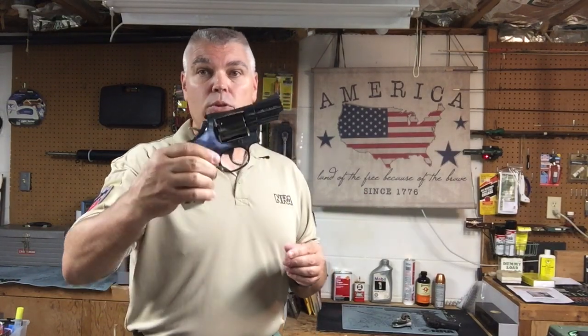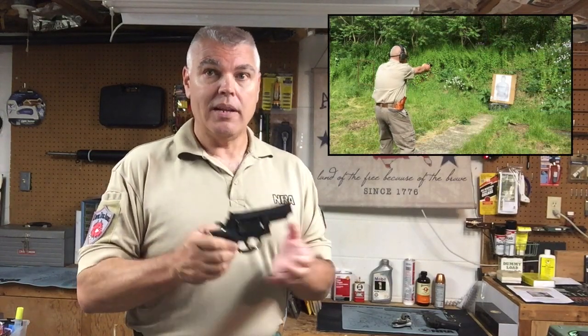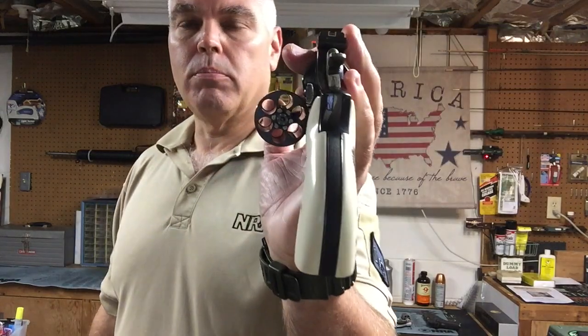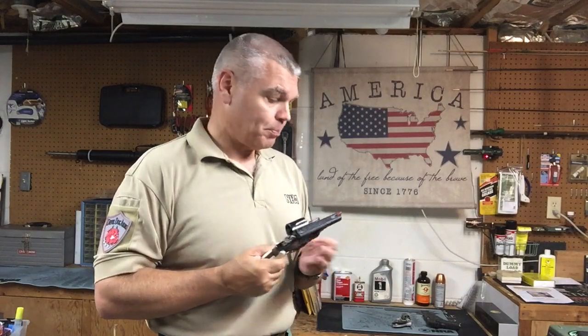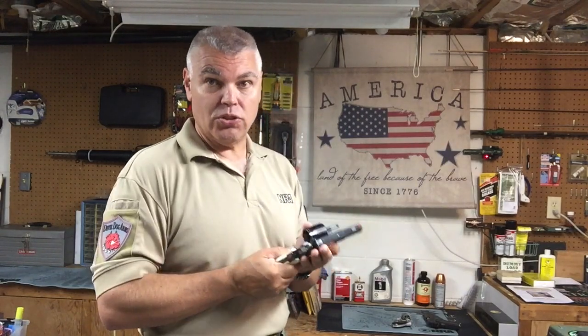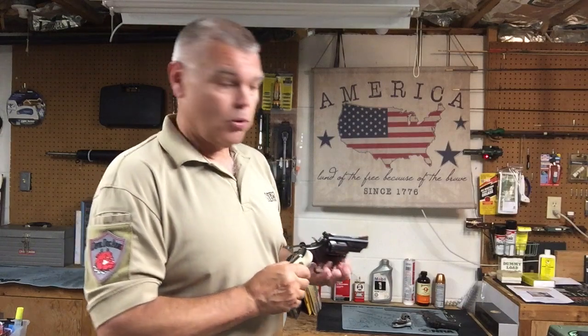First up is my 2.5-inch Model 19 Combat Magnum from my very last video. Now, what I'm going to do is show each one of these as clear before I test the trigger. I'm a little bit paranoid about that. I don't know why. When I'm using this thing, in my mind, I want to make absolutely certain that I have an unloaded firearm. So I'm going to show that to you folks just so you can see, and I can see, before I test the trigger. Last thing I want to do is put a bullet hole through my basement wall. In any regard, let's test the double action pull first.